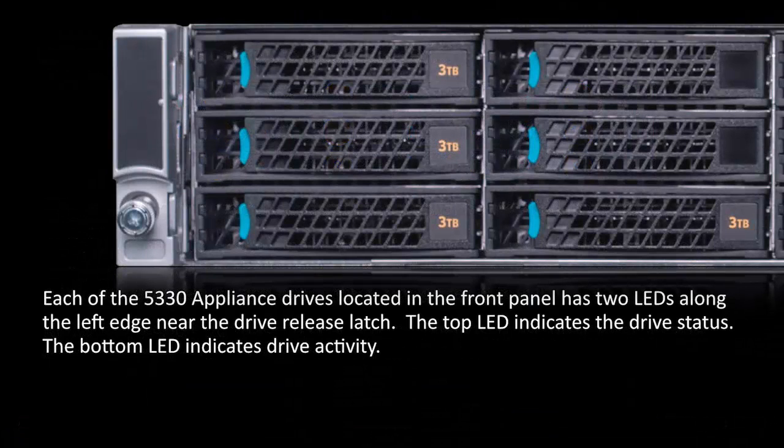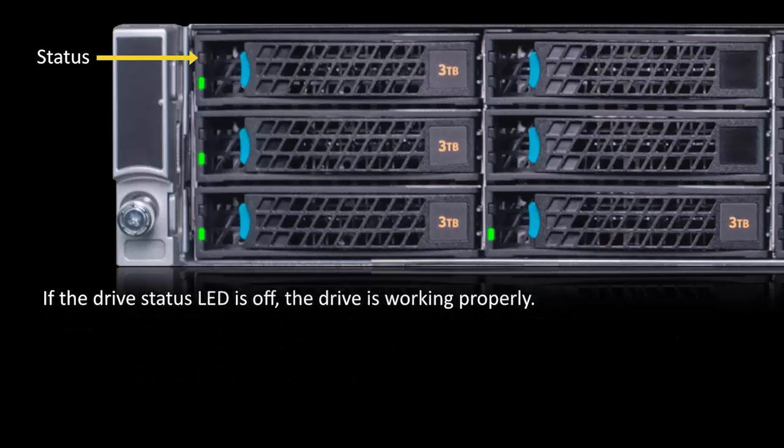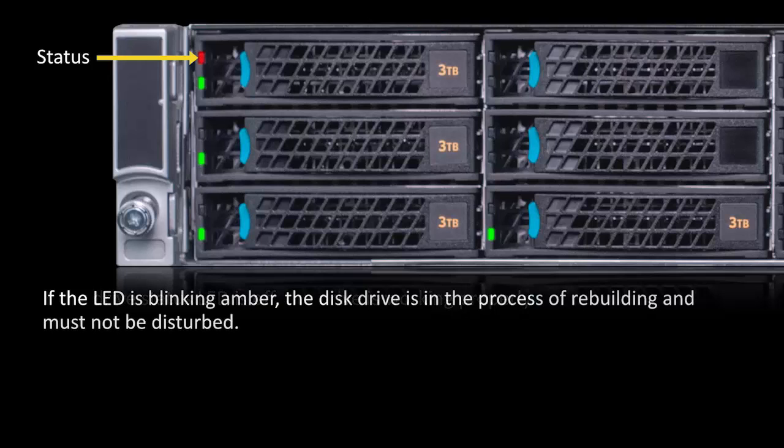Each of the 5330 appliance drives located in the front panel has two LEDs along the left edge near the drive release latch. The top LED indicates the drive status. The bottom LED indicates drive activity. After confirming with the customer which drive is faulty, make sure that the drive status LED is amber. The drive status LED must be solid amber before you remove a drive from the appliance. Data loss and corruption can occur when the drive is disconnected inappropriately. If the drive status LED is off, the drive is working properly. If the LED is blinking amber, the disk drive is in the process of rebuilding and must not be disturbed.